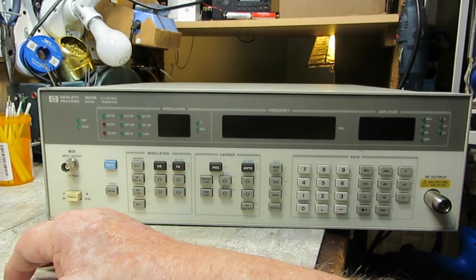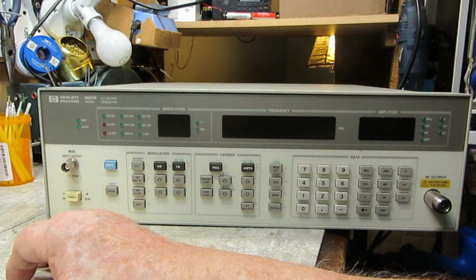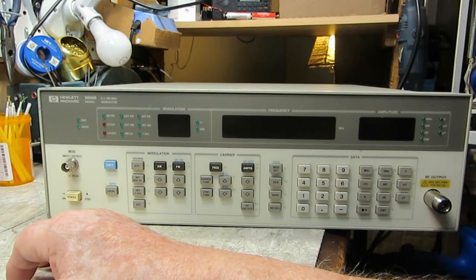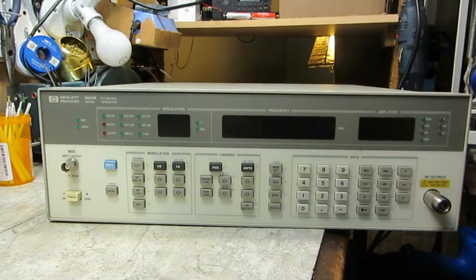That's another thing I had when I was younger. I had one of those and let it go or sold it or something. I don't even remember what happened to it. But I did have one and it worked well. It was a good unit. So anyway, I will be making a list.